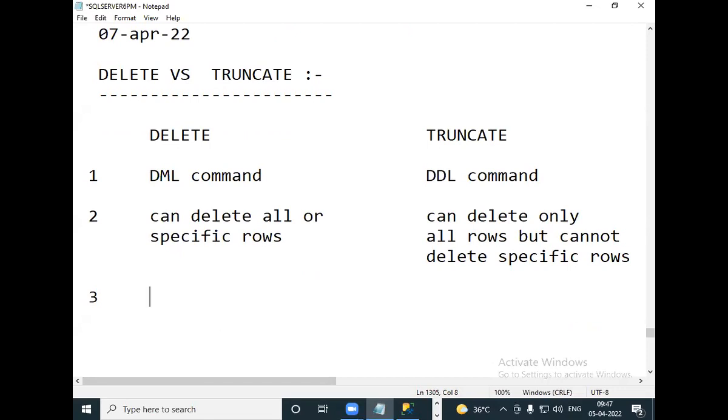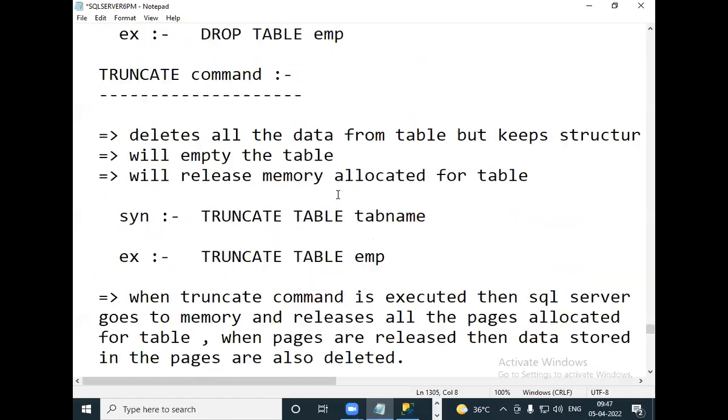Can we use a where condition with delete? Yes. Can we use a where condition with truncate? No. You see the syntax?